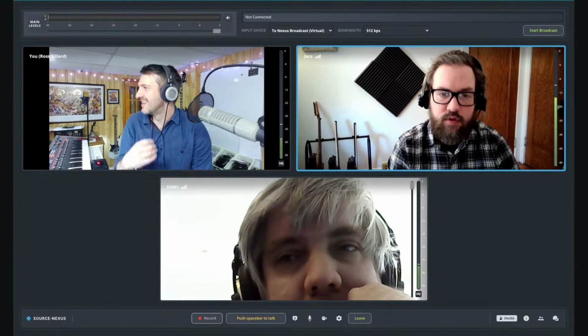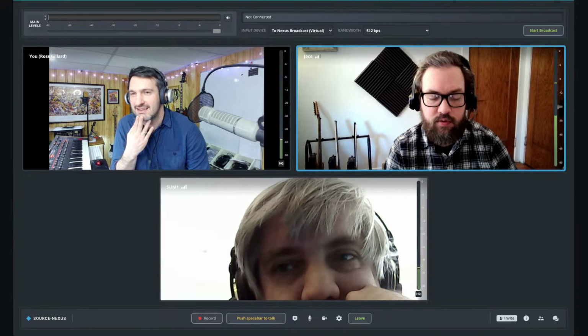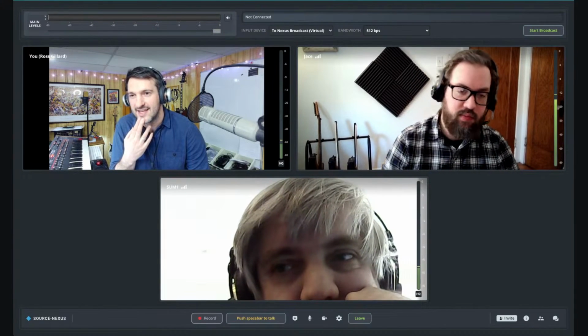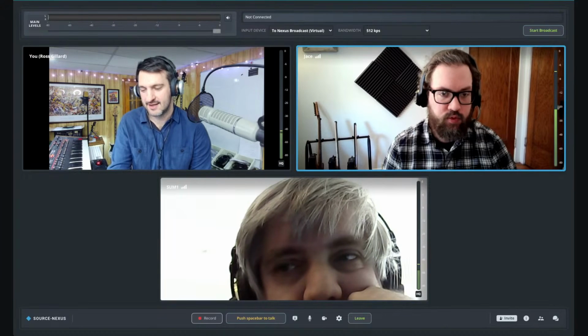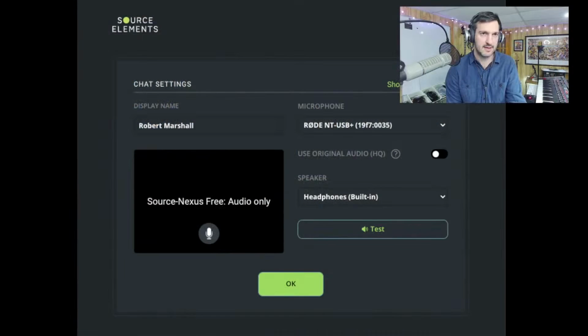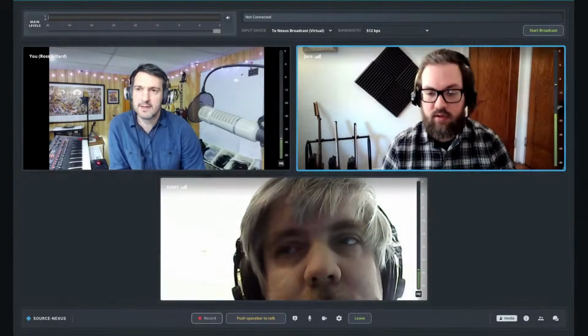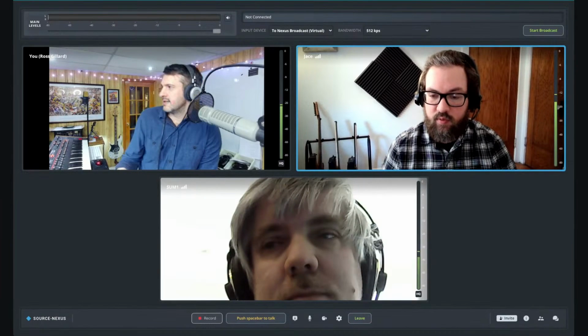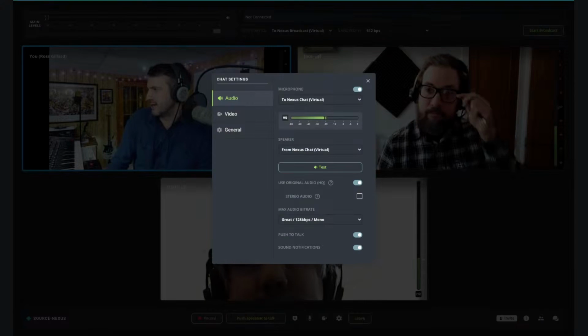When you first join the session and you're at the media settings preview window, you can change a number of different settings there, including enabling or disabling the high quality audio. But you can also go back to that settings page at any time during the session by clicking the settings wheel at the bottom. Let me just show that here quickly.